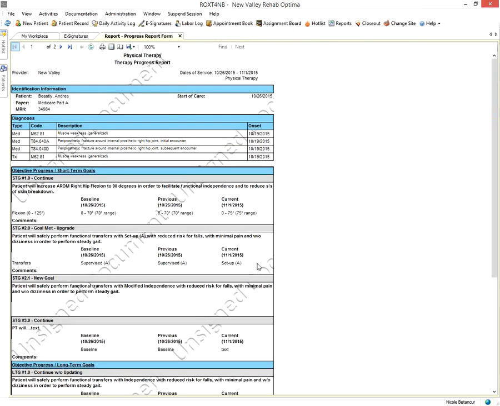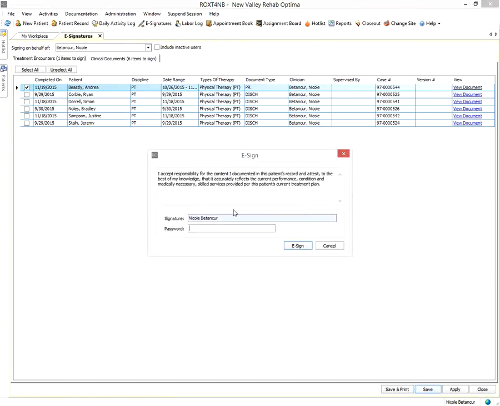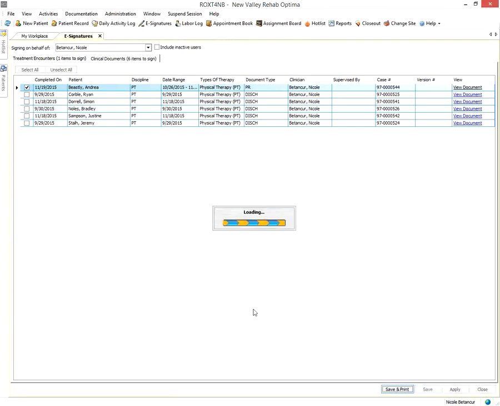If you don't have those unlock rights and you do need to make changes, then you have to speak with the rehab director or manager for assistance. So we would review the document, make sure everything's in there, make sure we updated all the details, and then of course if everything looks good, we can check off the item, and you'll just work through your list to review everything. And just like before, we'll click our save options to review our attestation statements and apply our signature by typing in the password we used to log into Rehab Optima and click e-sign.